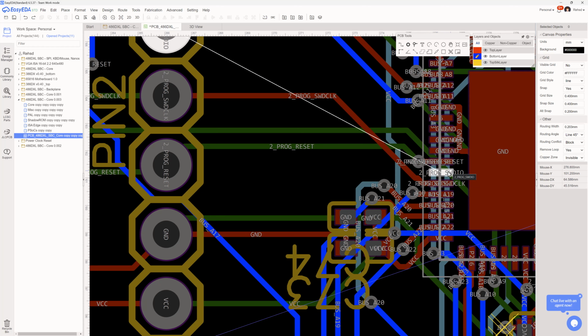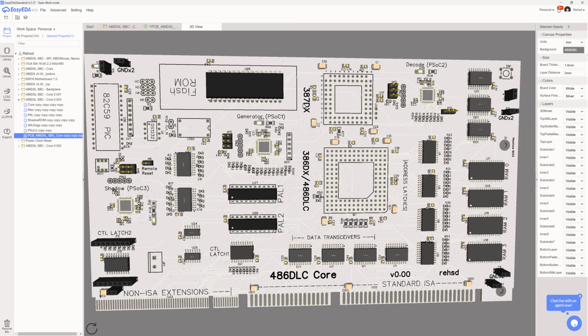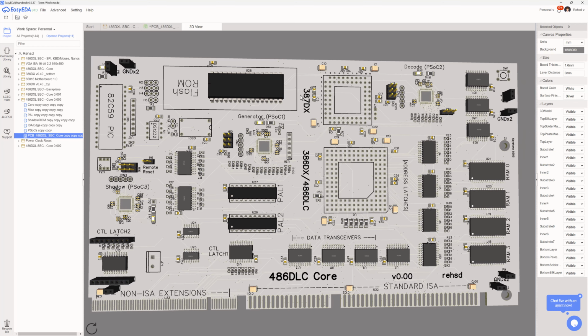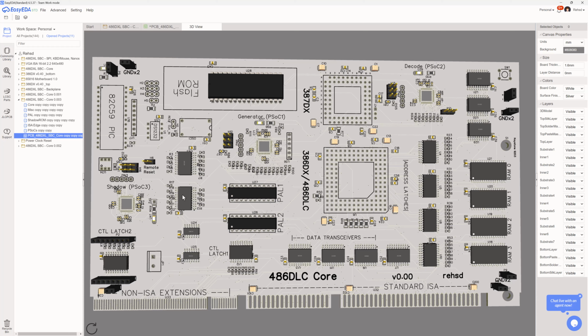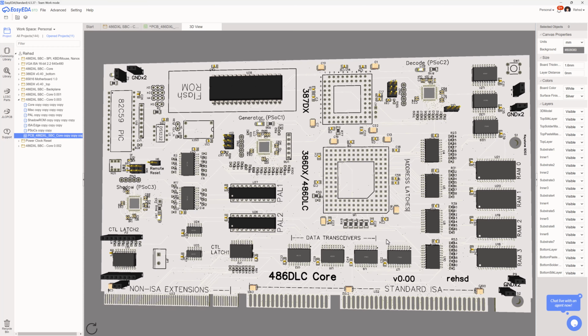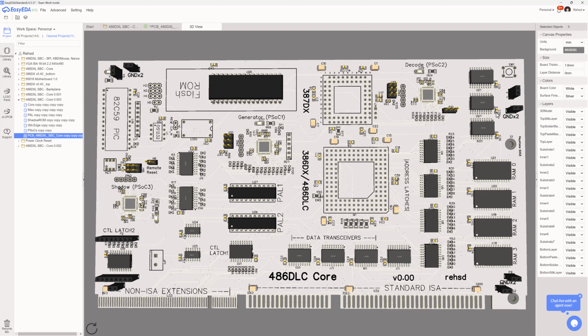So this is where I'm at on this. Let me go back to the 3D view for a second. What else is on here? I think a lot of this stuff has been similar to previous versions. Again, I've got an oscillator that I can swap out. I've got my clock distribution chips. I've got some just miscellaneous logic type of chips. This is a latch for some expanded control signals in the future if I need them. And then I've got my data transceivers down here, my address latches up here for my shadowing process, my RAM, etc. Most of the rest of this is pretty straightforward.